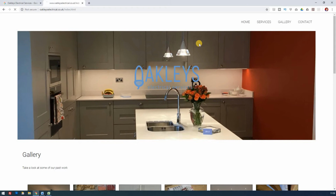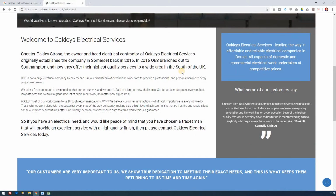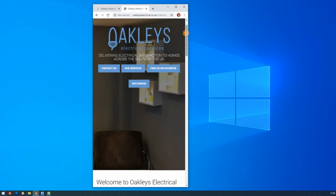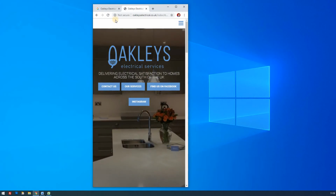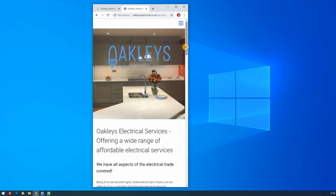So I notice if we go back to the home page, and as it's a critique, there's some positives here, and overall the site makes me feel that it's professional. It's mobile friendly, because if I shrink it down, I can see that we've got, actually that has to be refreshed by the looks of things for that to work. Yeah, so that's not really an issue. If I was on a mobile, I could use it.